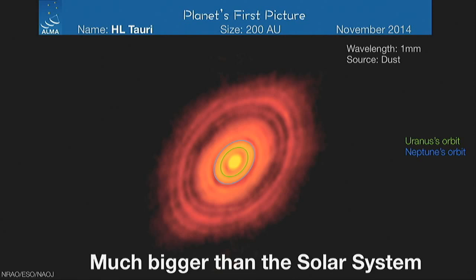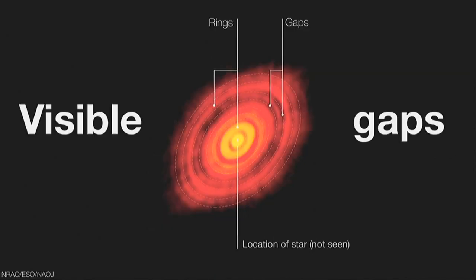So it's a big monster, right? This is nothing like what we're used to here on Earth. And again, as with the other image, you're not seeing the star directly because it would be very small and it doesn't shine in the radio. But it's hotter towards the center, and that's why it's brighter, this yellow instead of the red. But the thing that gets everyone excited are these gaps that you can see, right? So here you see that I've highlighted some of them, and you can count the number of gaps. It's a lot. And this is something that we had talked about and hoped for as a community, but we hadn't actually had the resolution to be able to see before.